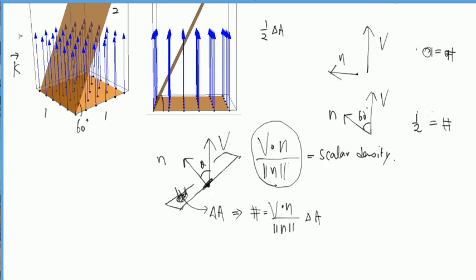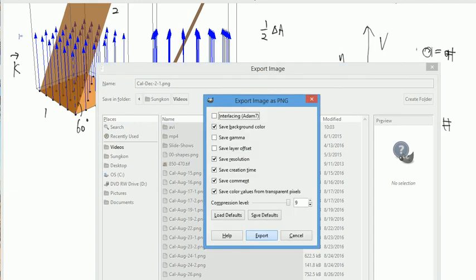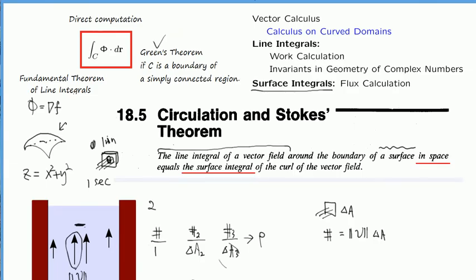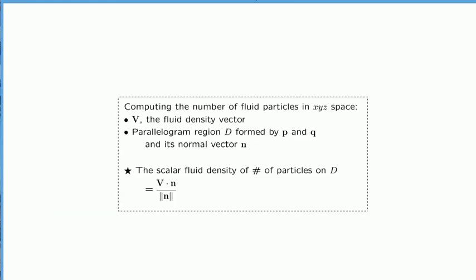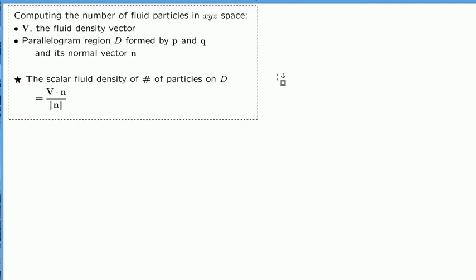Let me save this quickly, and I'm going to paste what I just showed you here. Normal vector is not normalized. There is a word, normalize, that means shrinking down to 1. The normal vector is not a normalized vector, it's just perpendicular. That also confused me sometimes. So it's called a unit normal vector if you shrink it to 1. So n here is not necessarily a unit normal vector.